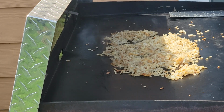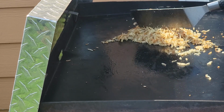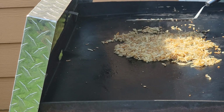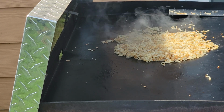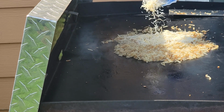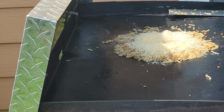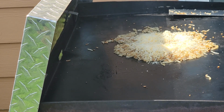All right, let's give these a flip. Oh yeah, getting nice and brown. You know what, since I didn't get the cheese in the eggs, why don't we just put it in the hash brown? And that's enough. That should work, shouldn't it? The Carolina Reaper cheese will... Well, I'm going to put it in there too.